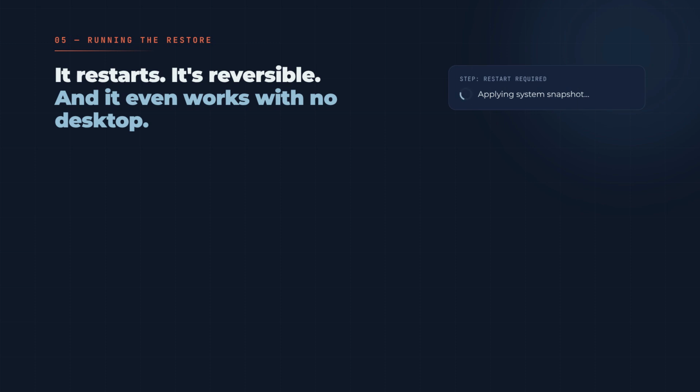Actually running a restore isn't instant. When you pick a restore point and click Next, then Finish, Windows warns you it needs to restart because it has to roll back system files while nothing else is using them. Give it a few minutes. Your PC will reboot on its own, and when it comes back, you'll see a message confirming whether the restore succeeded. And here's a detail that surprises people. A restore is itself reversible. If rolling back actually made things worse, you can undo the restore and land right back where you started.